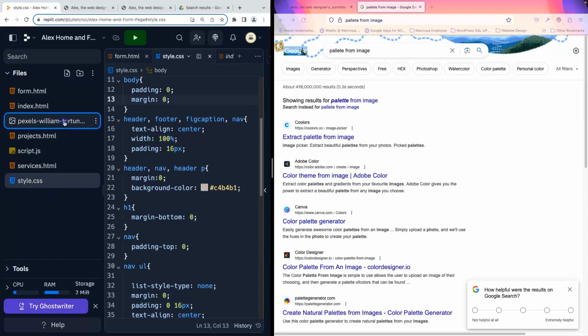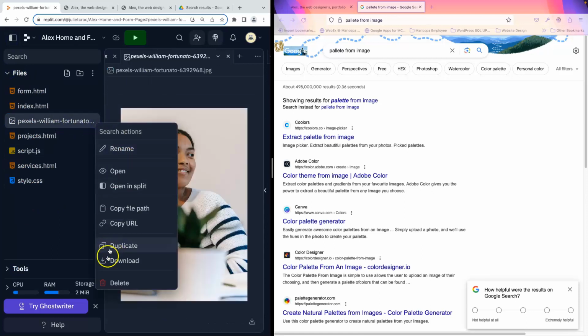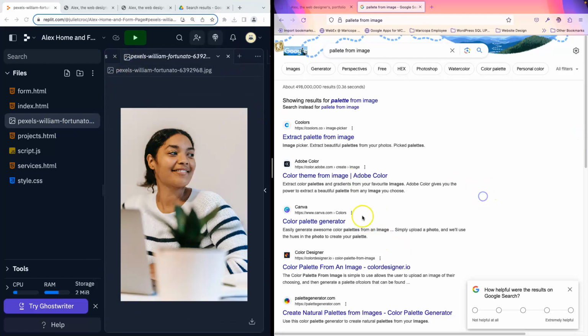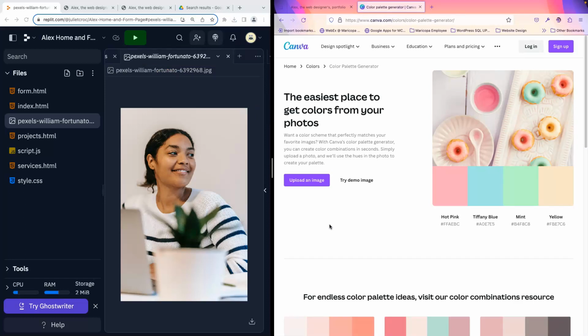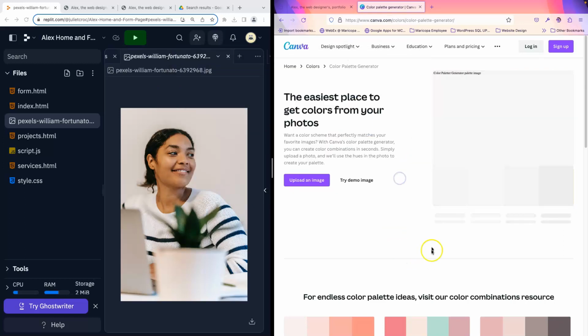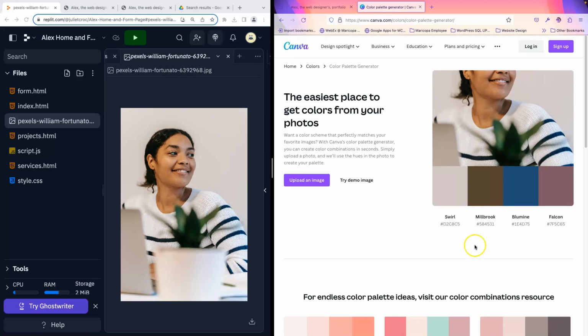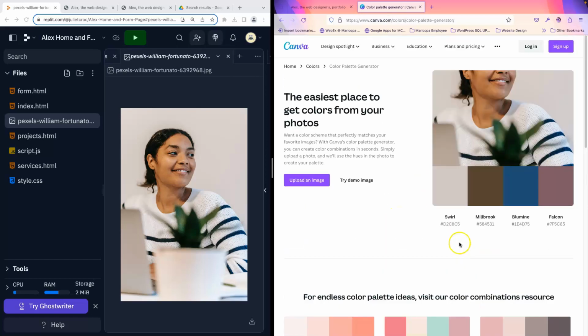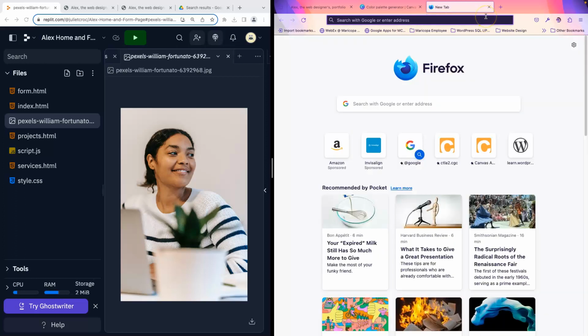This is why it's good to have your own file downloaded, because my computer pooped out on me. Here it is, Canva. If I go in and upload an image, this is so cool. I have way too many things in my downloads. I haven't set up my new computer. Open. Ooh, look at that. Cool. So you could do that. Oh my gosh. It's way better. Oh, what's that one?